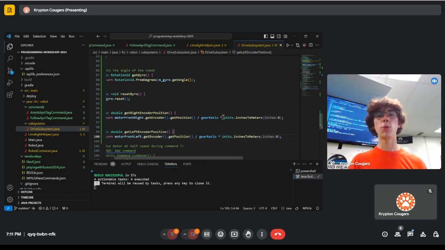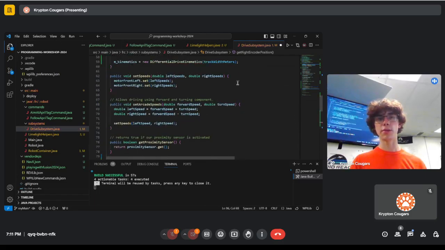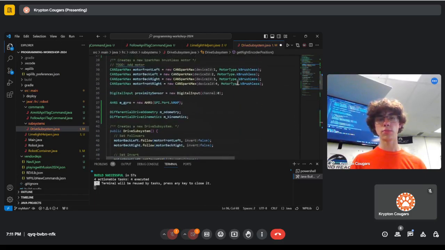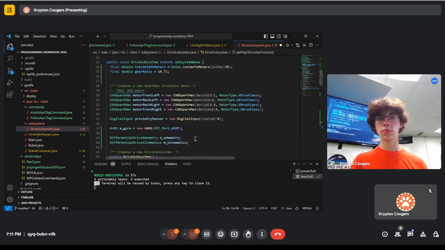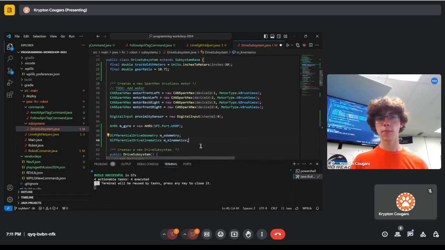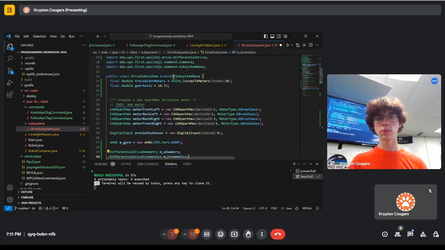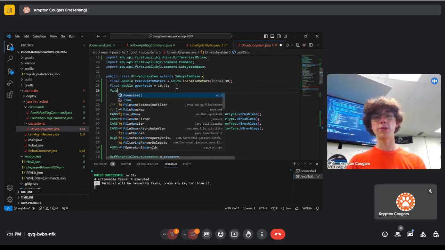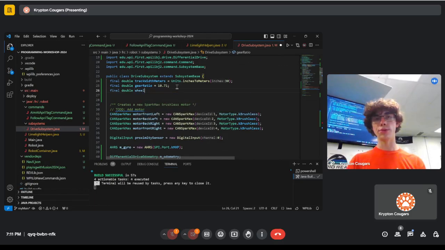And then finally for our wheel diameter, we're going to copy this one out, and we're going to put in final double wheel diameter meters.